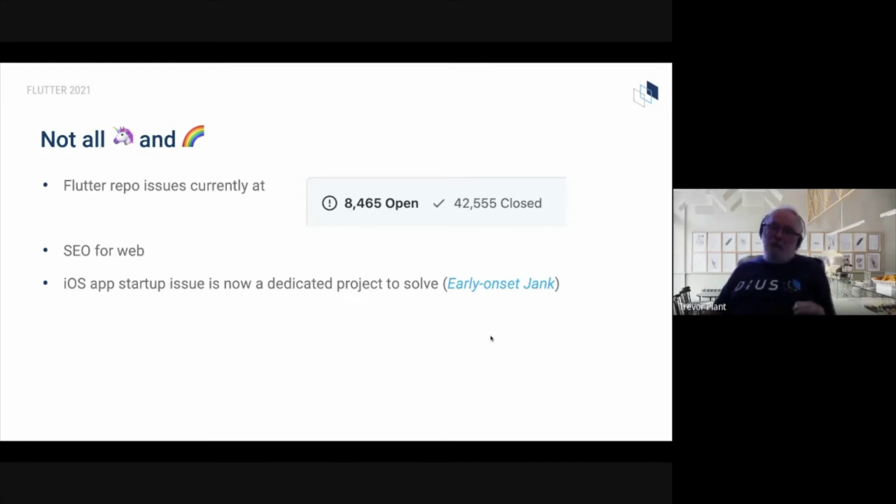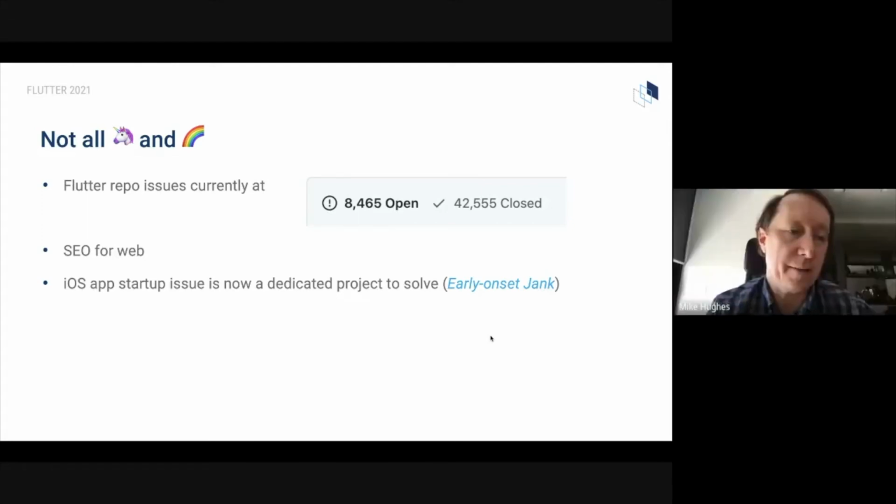It is highly active: 8,000 open and over 40,000 closed. So it is churning and people are using it and moving through. I think this is actually a positive more than a negative. I'd be more worried about a very large site with only 2 or 3 open issues because that means no one's using it.